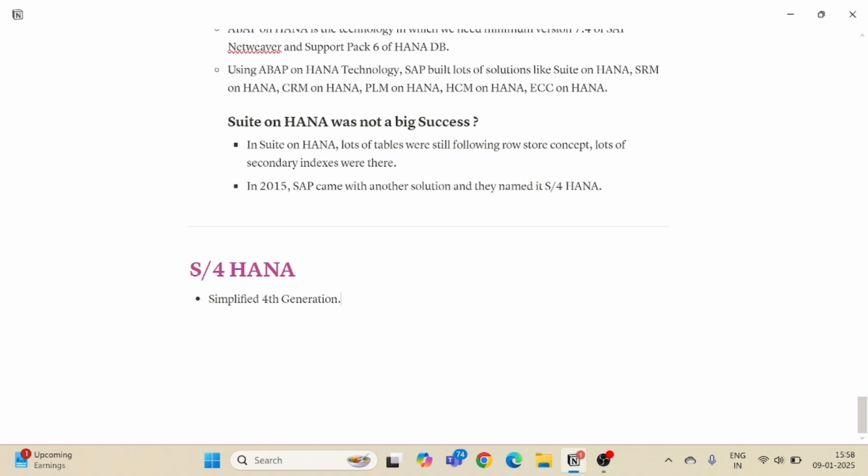SAP launched its fourth generation product in 2015, which was named S4 HANA, which works only and only on HANA DB.